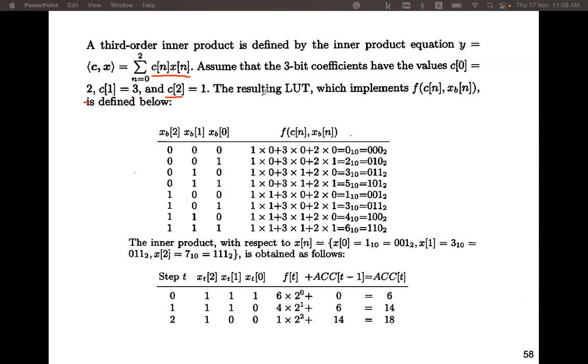Okay. Now, here we construct a lookup table.